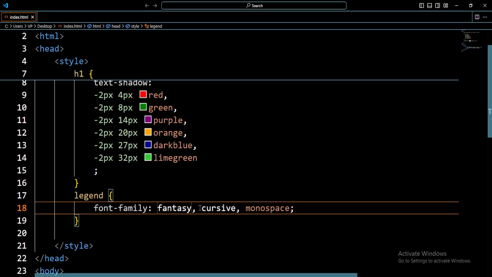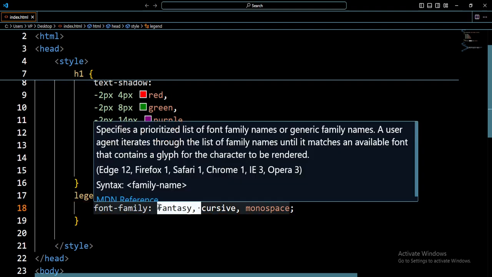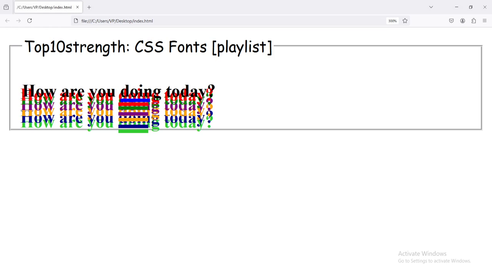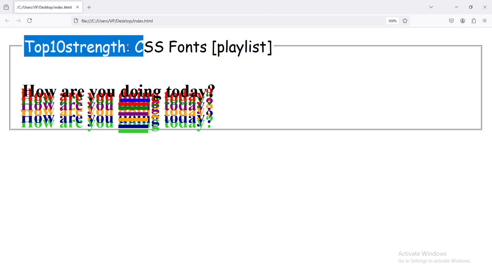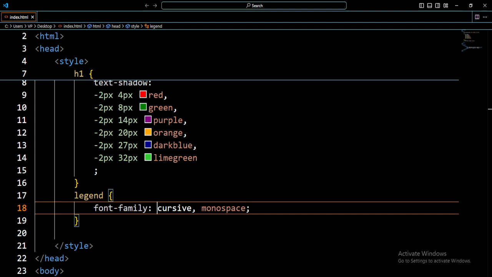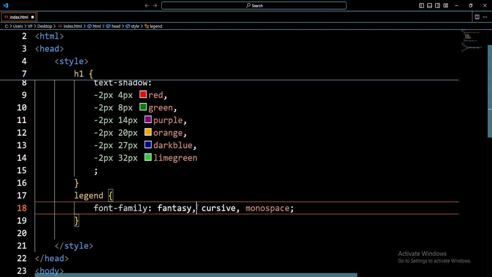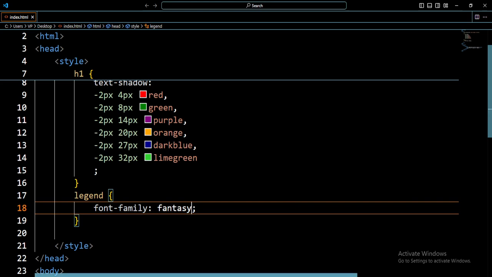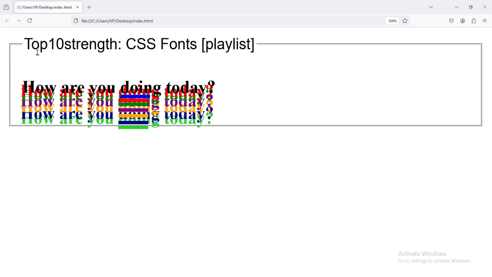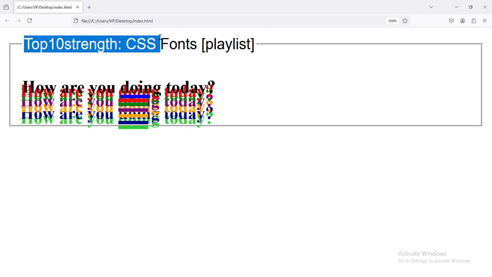When I remove the fantasy also, the cursive is going to display. When I remove the fantasy, can you see? Definitely the fantasy itself is not even displaying. It is the cursive that is displaying. How did I know? I'm going to show you now how I know that the fantasy is not displaying. When I save my document now, I reload. Can you see the fantasy is not displaying? Wow, the fantasy is also working.